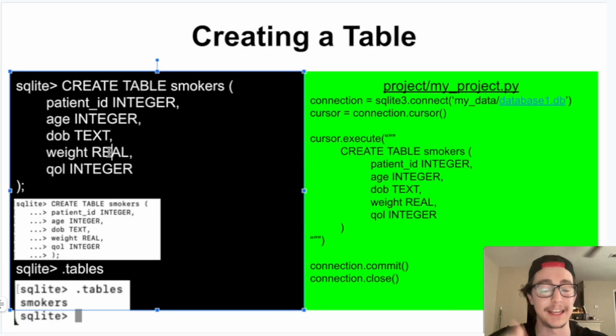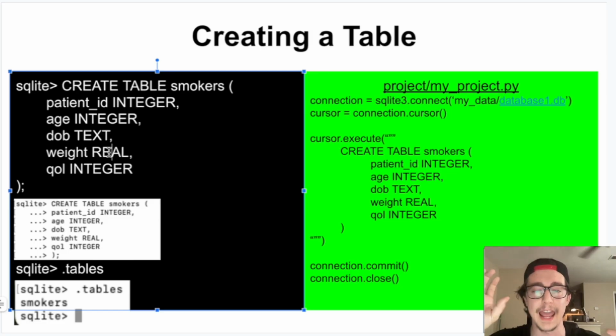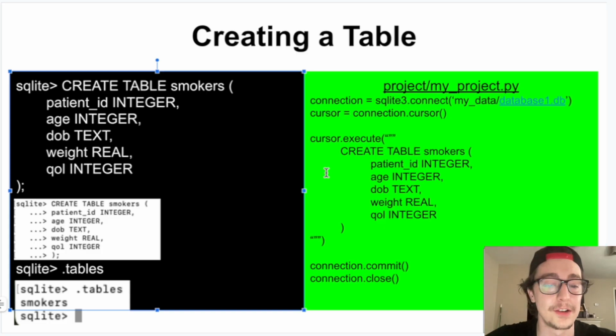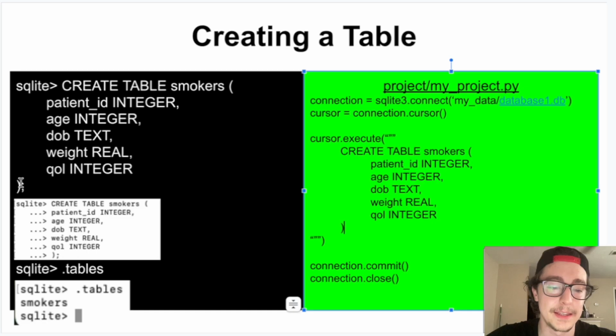You can notice it's going to get kind of repetitive between the command line version and the Python version. And this is for a point. It's making the same exact database, doing the same exact things, and it's hammering in that repetition. All right, but there's a couple things that we note are different. We do not close this parentheses, which we did here, with a semicolon.